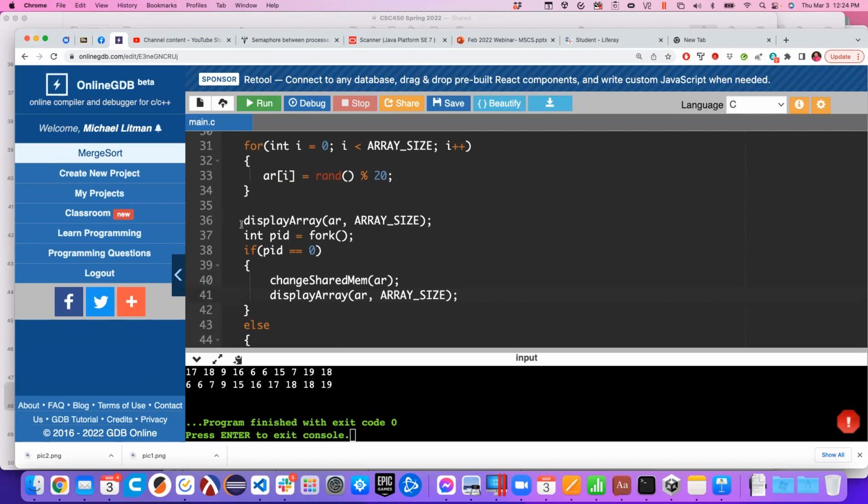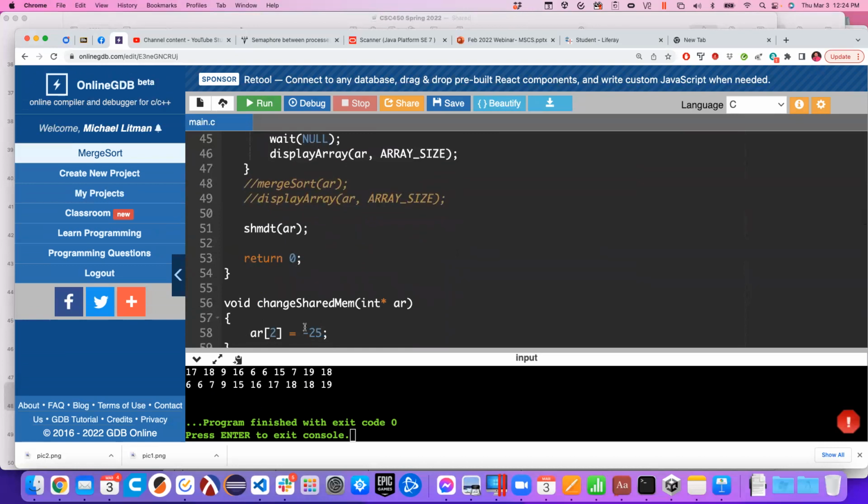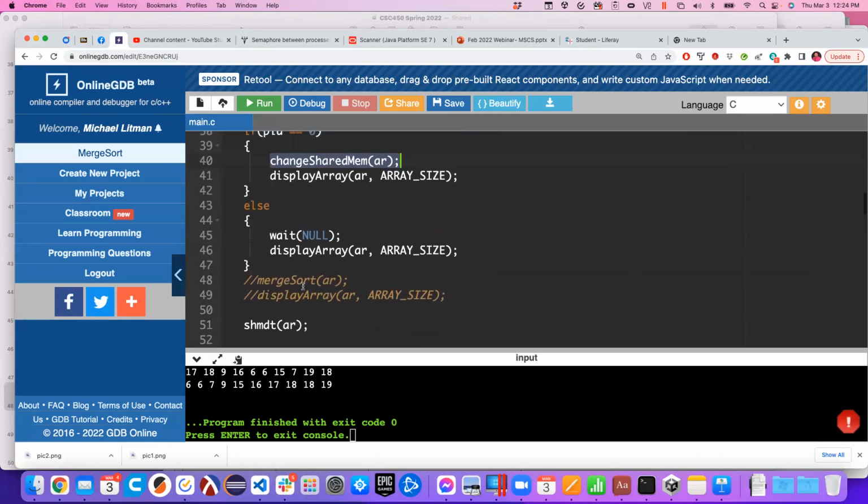The first time we display, we only have one process, so it should display a random sequence of things. Then we create a child process. If I'm the child, I'm going to change one of the buckets to -25. I guess I didn't have to do it in a function, but I did.